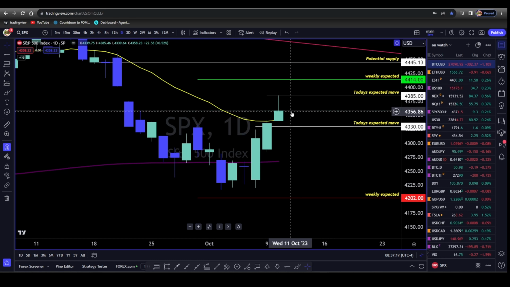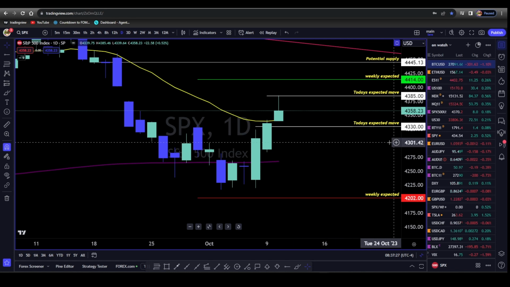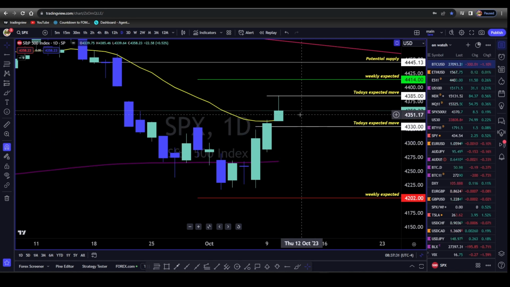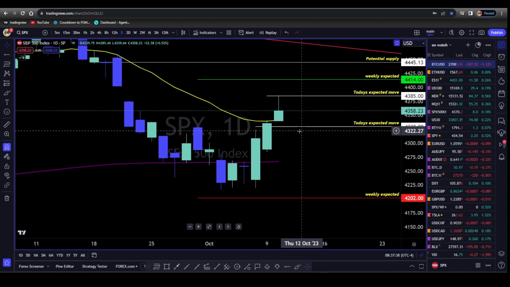Once it does, I will probably reframe up these numbers with the open of that candle. But for now, it's right back up to yesterday's high at 43.85. And the low would be 43.30. So we'd essentially take out yesterday's opening price if we were to trade down there.